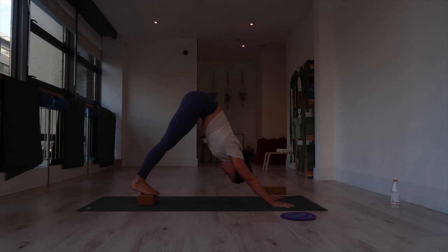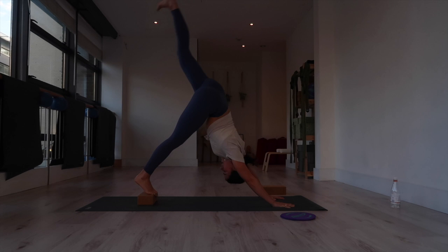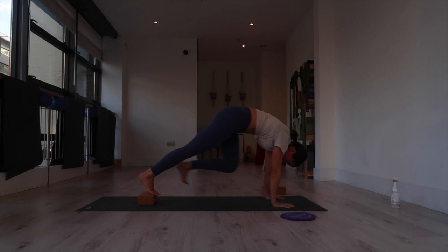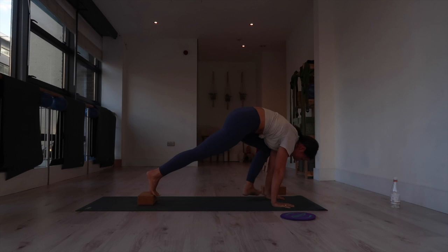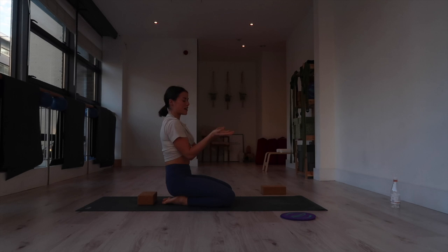Now to the opposite side — bring the right foot to the block and float the left leg up. Exhale, bring the left toe to the left wrist — you might need to bend the knee. Inhale, lift it back up; exhale, tap the toe to the wrist. Continue for several reps. Inhale to lift, exhale to tap for the last time. Step it back to the block, then step your feet off the block, drop your knees, and take a break.